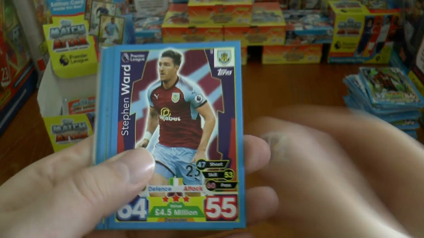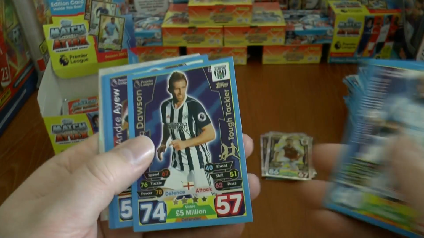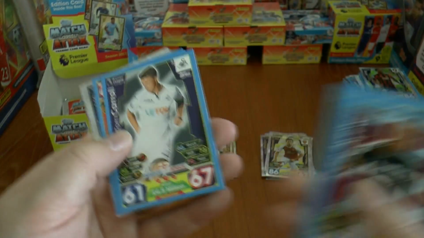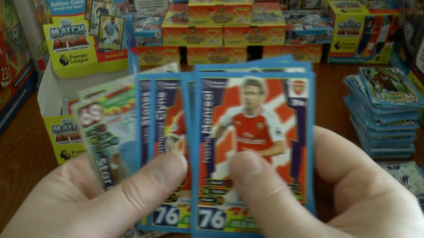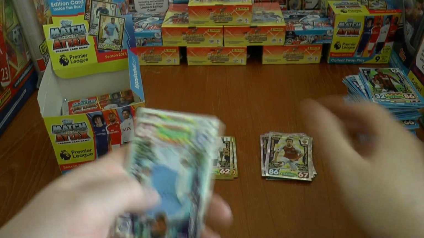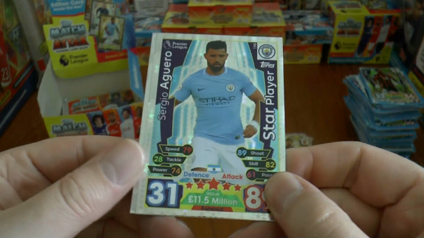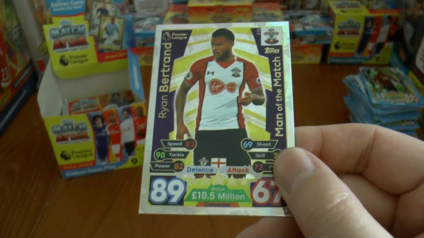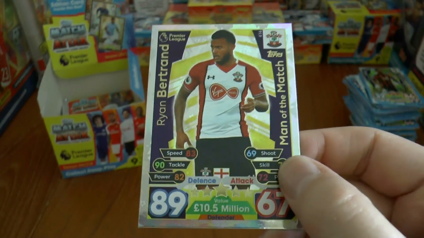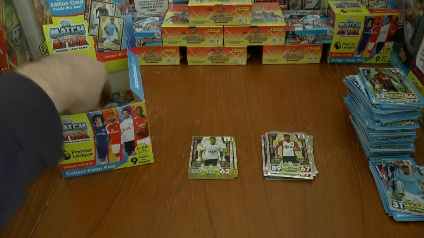Next out we have Stephen Ward, Williams, Dawson, Ayew, Tom Carroll, Monreal, Nathaniel Klein, and we complete the pack with the star player for Manchester City, Sergio Aguero, and Bertrand, man of the match card. Good choice there for one of the Southampton man of the matches.